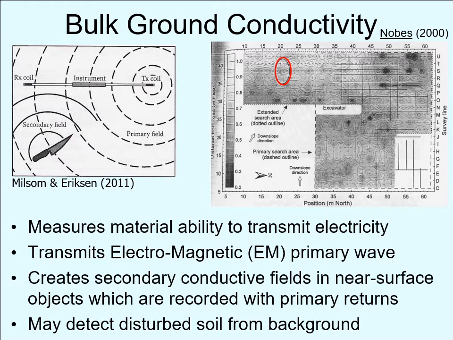This example on the right is a classic case from Nobes 2000, where they're looking for Yvonne. A lady went missing, and there was some intelligence to suggest she'd been buried in a wood. It's a relatively small survey size, as you can see by the numbers of that data set. They collected data on a grid pattern and then mapped that out. You're looking from above in this example, and the data is in grayscale, unfortunately, but the high conductivity data is the white, and the black is low conductivity.